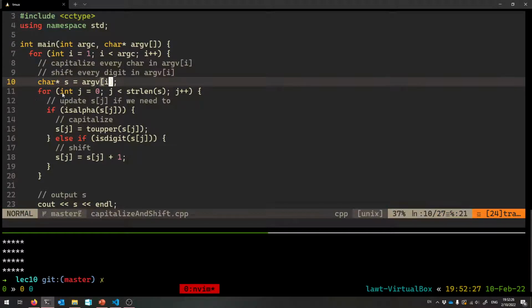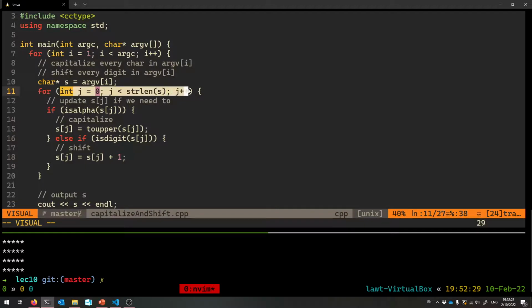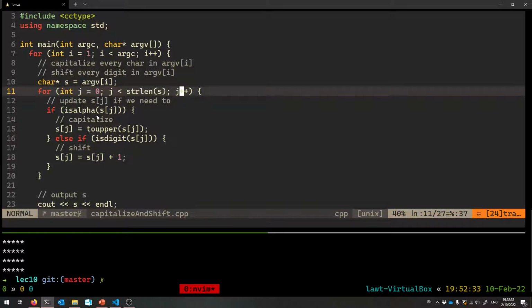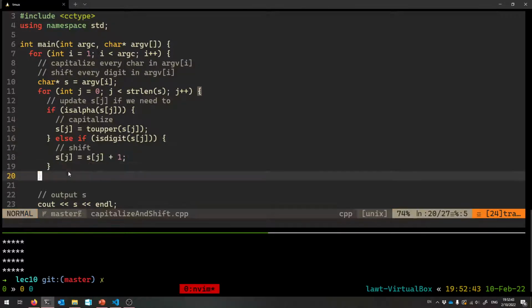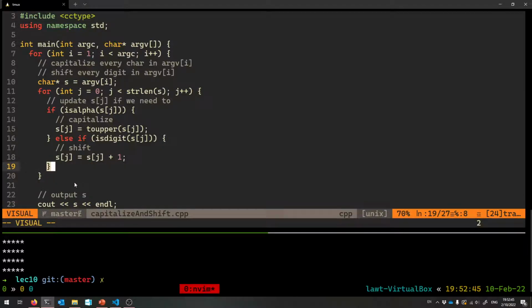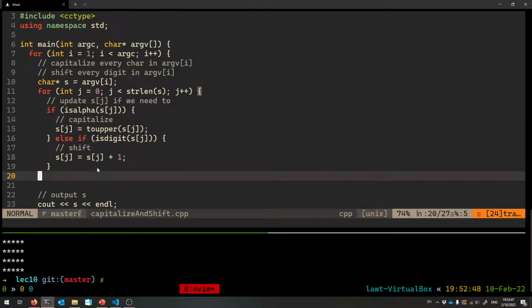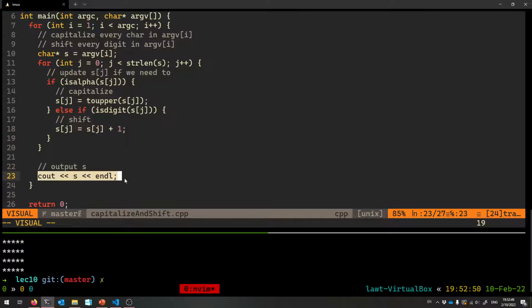And then I go through every index of that string s, just like this. See if that character is an alphabetic character. If so, capitalize it. Otherwise, if it's a digit, shift it by adding 1 to its ASCII code, because the numbers go in order, right? This is going to do something weird with 9, but every other number is going to be proper. And then finally, let's output the string s.